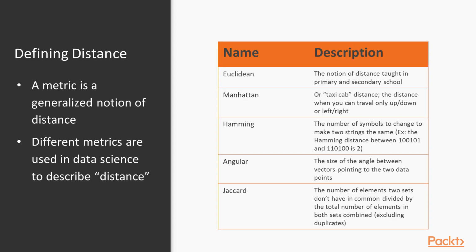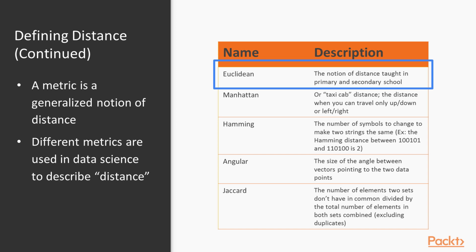What does it mean for 2 points to be similar? This will be addressed in a later video. Consider first a similar question. What does it mean for 2 points to be different? This could mean the same thing as the 2 points are far away or distant. You are almost certainly familiar with the Euclidean notion of distance as the length of a straight line connecting 2 points on a flat surface. This is not the only notion of distance, though.